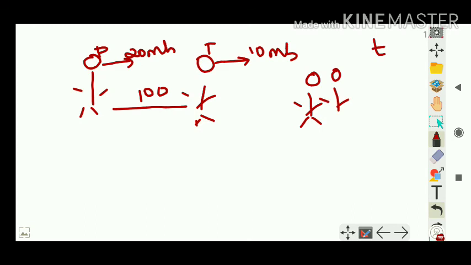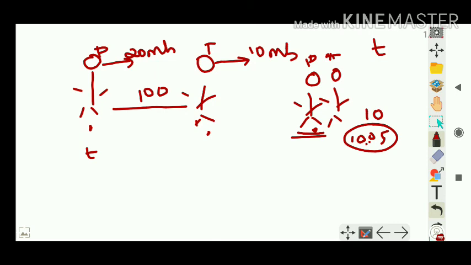Let's say this is the scenario, the police has caught the thief, right? Let's say both of them started from this point at 10 o'clock. At 10:05 they reached here, so both of them are reaching the same point at the same time, but they have to cover different distances. P has to cover larger distance, whereas T has to cover less distance to reach this point. As per the diagram itself, it is understood, right?